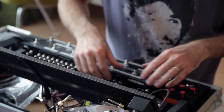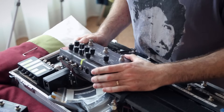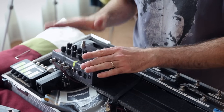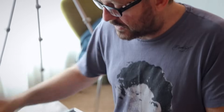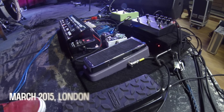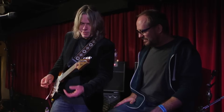Job's a good one. Time to start putting the pedals in. The first on the board is Andy's timeline. If you want to hear this, in the previous video we did you'll hear how Andy uses the timeline — it's in the loop, it's on all the time, and he uses his expression pedal to push the level of the effect up when he needs it. The Strymon Timeline is basically always on and set up to sound pretty much like two Deluxe Memory Man echoes with the modulation on the repeats blended in nicely.